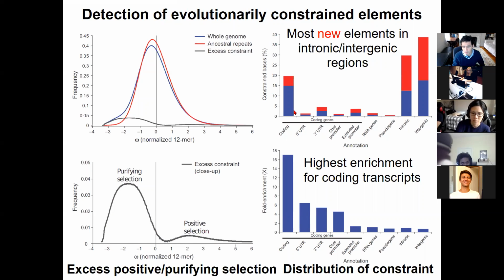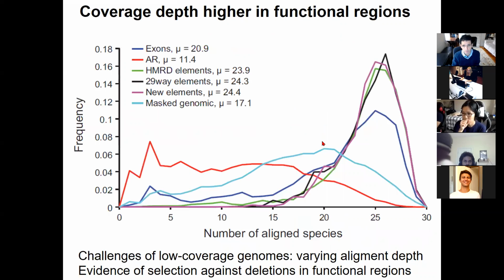So who's with me so far on this whole concept of not just being able to detect elements using a particular threshold, but also looking at the excess elements, excess constraint across these elements? Okay, so nearly everyone is pretty high except for one person a little lower. If you have any questions, please put them in the chat and I'm happy to answer them.